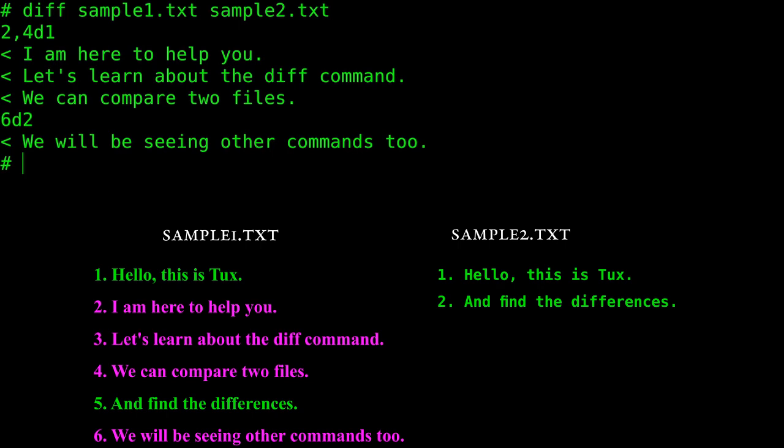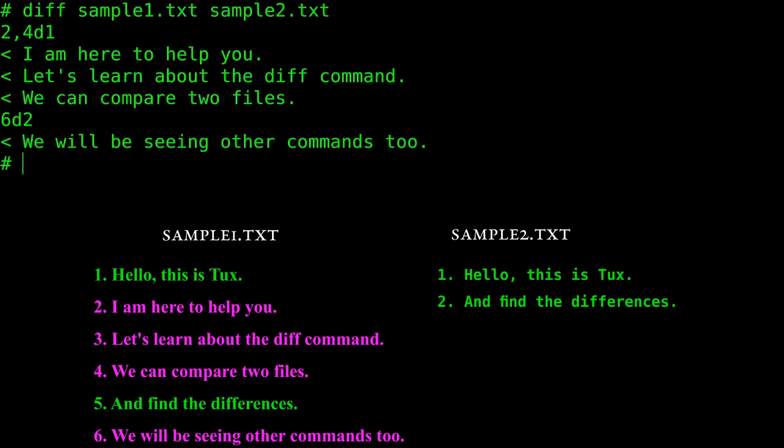2,4 means 2 to 4, or lines 2, 3 and 4 of the first file. It essentially means that we need to delete lines 2, 3 and 4 of the first file to make it like the second file.